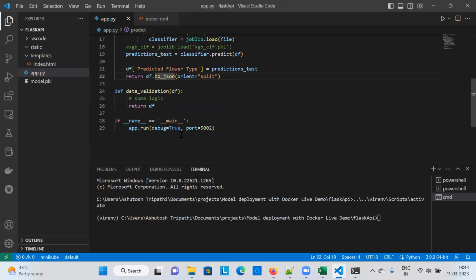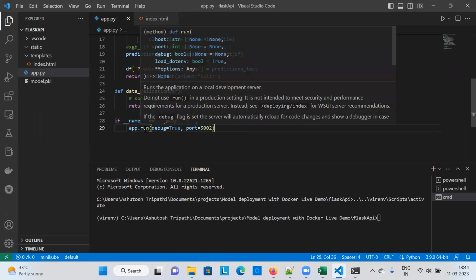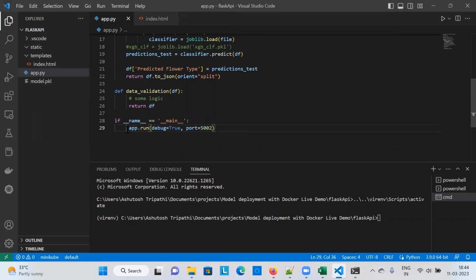And the next thing is, to run this application, you need to do one more thing at the very end. Like in C, we have a main method to start the program, the program's starting point. So here also in Flask, we have something like this. You need to define app.run. If you are running in debug mode, then you make debug equal to true, so that every debug statement will be visible here in the command line. And you can define the port, in which port it will be running.